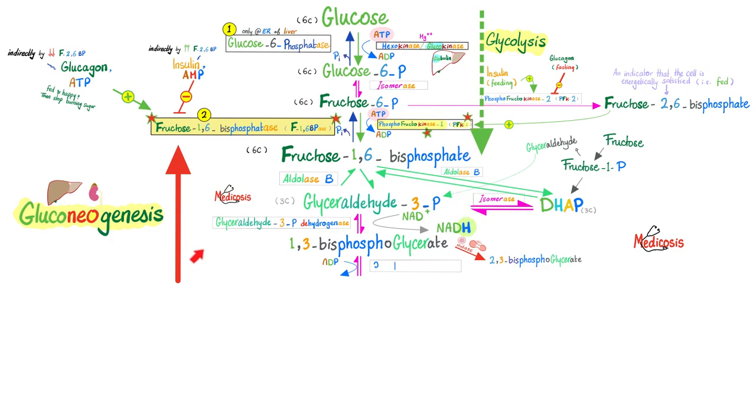Let's review. Glycolysis goes this way, but gluconeogenesis goes this way. It has many enzymes. The key rate-limiting step is fructose 1,6-bisphosphatase. Fructose 1,6-bisphosphatase will break down fructose 1,6-bisphosphate. When you break this down, it becomes fructose 6-phosphate. You removed the phosphate group from carbon number 1. So that's why we call it fructose 1,6-bisphosphatase 1. And then you go up glucose 6-phosphate, and then you go up glucose. Don't forget glucose 6-phosphatase, which breaks down glucose 6-phosphate into glucose, because this enzyme is deficient in von Gierke's disease, one of the glycogen storage diseases.